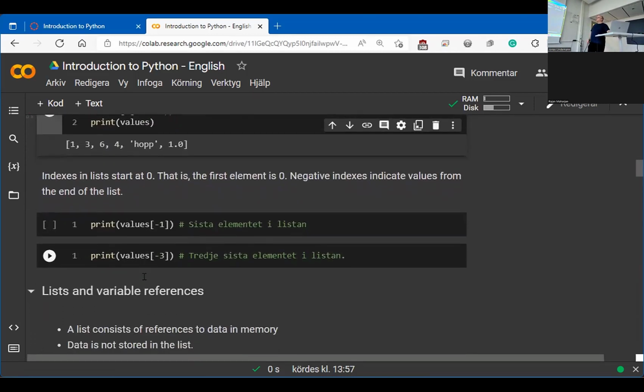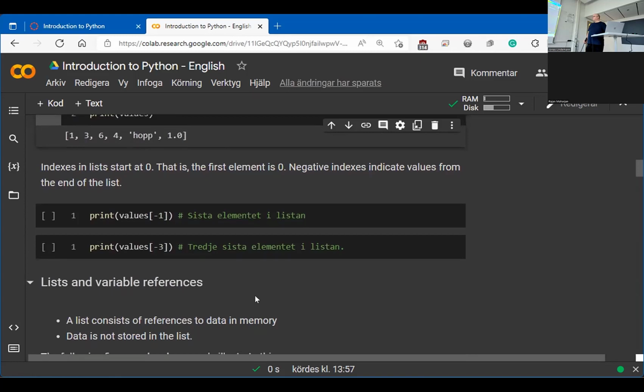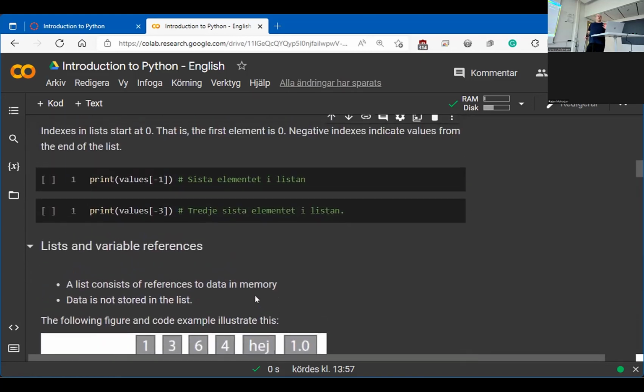There are other interesting things here that you can do. If you provide negative indexes to a list, it will return the last element of the list. So this is a very quick way of getting the last item of the list; you don't have to query the list for its length and put that into the index. You can just do -1. And if you want the third last element, you can do -3. Then it will wrap around and go to the end of the list and go back the number of positions you specified in the index. Quite a nice feature. That is also available later when you are using arrays. You can use negative indexes in arrays as well.